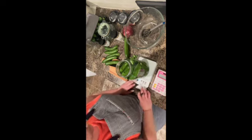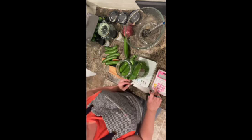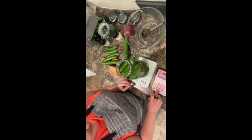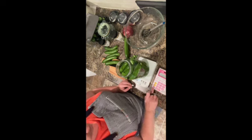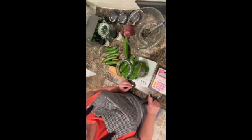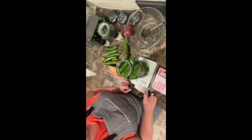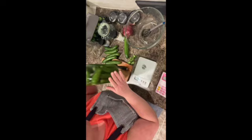Okay, so we know that we have 1,831 grams in water weight and cucumber weight combined. So we want to do a 3% salt brine. So what we're going to do is 1831 times 0.03. So that gives us 54.93. So I'm going to just round that up to 55. So I need 55 grams of salt in this brine to make a 3% salt brine.